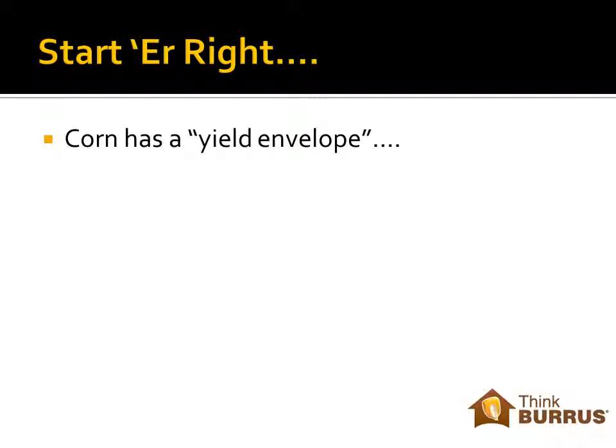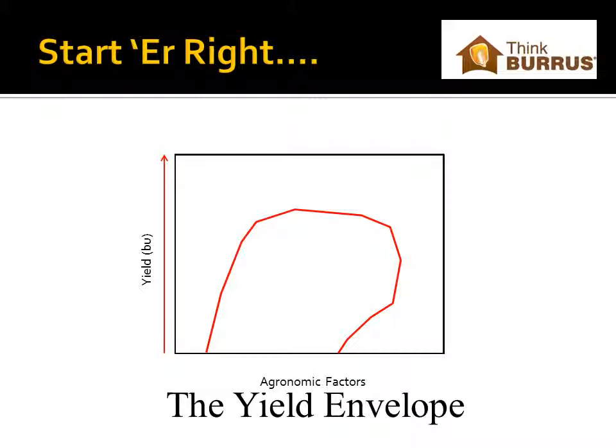Now, back to raising corn. Like a plane, corn has an envelope that it fits within — I call it the yield envelope. If all went perfectly, we could perhaps get the crop to that red line. This is as high and as fast as we can push that crop if we treat it exactly right, but we can never go beyond that potential. We may find that the actual yield rests at different levels during the growing season. How we get the crop started, which hybrid we choose, how we treat it during the season, and what environment we expose it to will determine actual yield — but we can never go beyond its maximum potential.